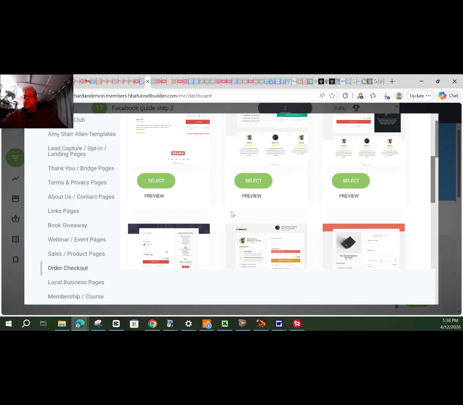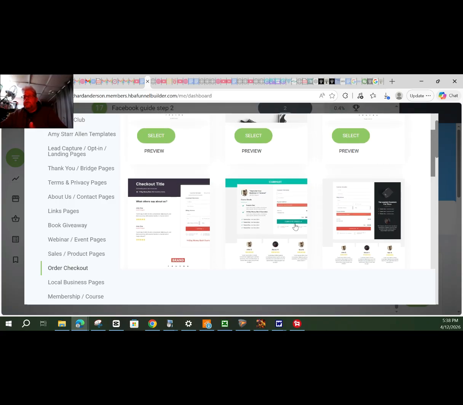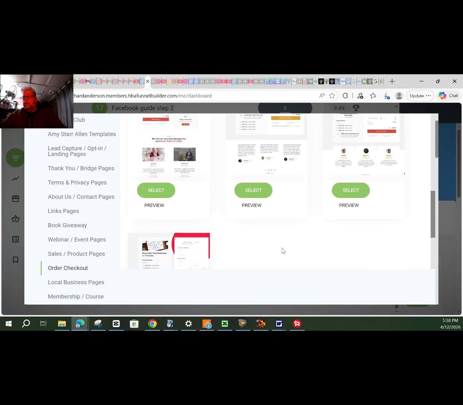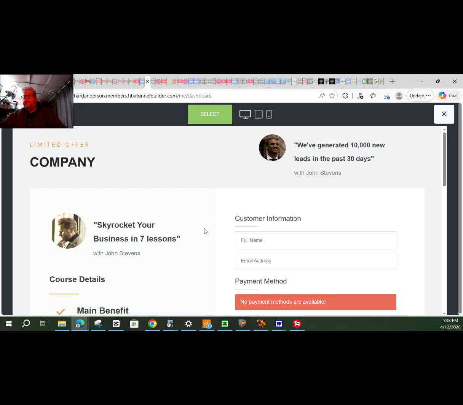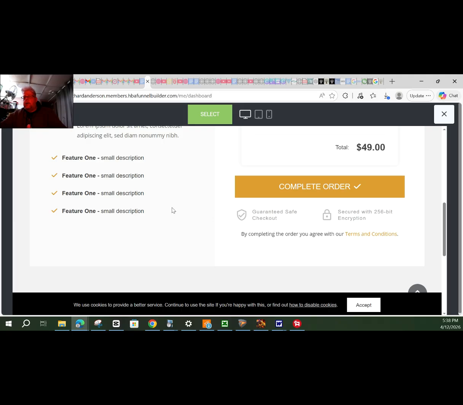Then you got your order checkout. So this is where you can link it to your checkout pages to PayPal, Stripe, etc. Okay, get inside this one. So you can adjust everything accordingly. Money back guaranteed. You can show it or not. Sometimes it's not going to say whether it's paid by credit card, PayPal, Stripe, etc. until your system is set up.